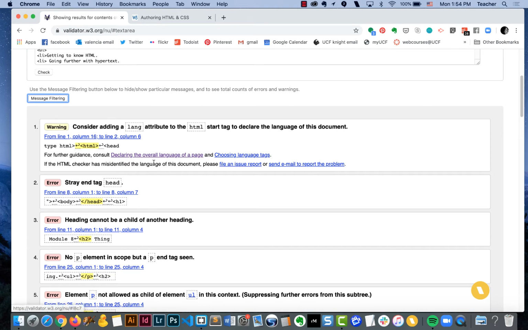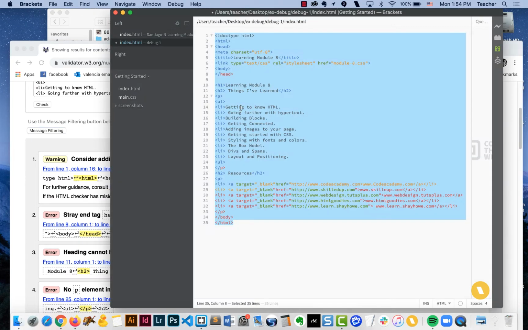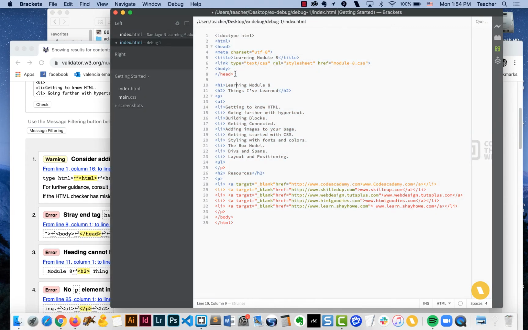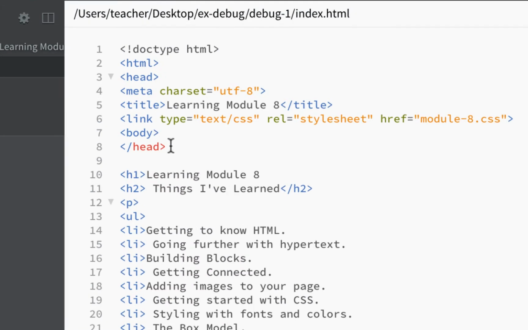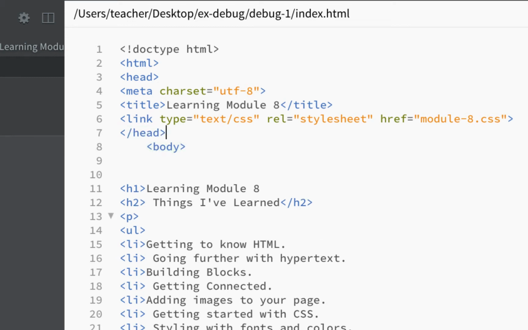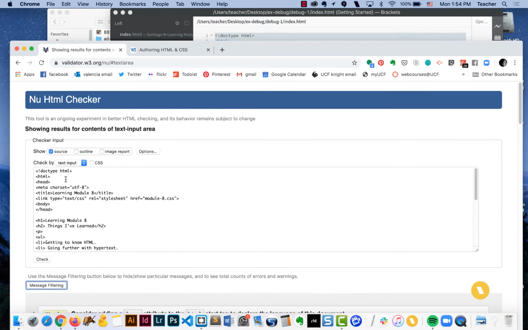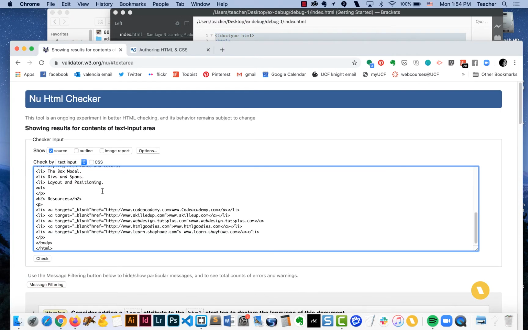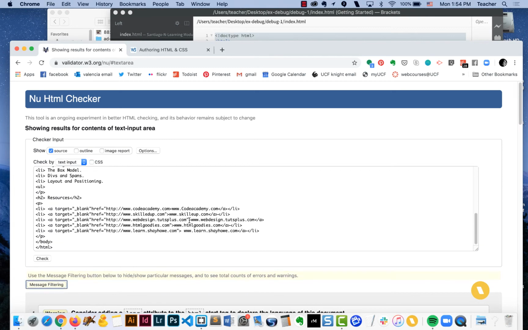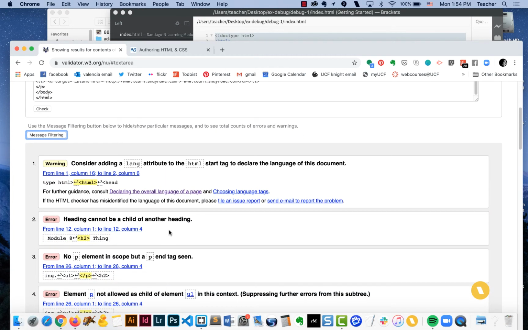So we get to the next one and it says line 8. Let me take a look. And this is where you do have to know a little bit about HTML. At this point in this class, you guys should be familiar with basic tags. So in this case, line 8 is just basically warning us that our closing head tag should be before that body tag. Okay. And then again, we can just basically go through and see if that corrected that situation. And then we'll just scroll down and look, it's gone.